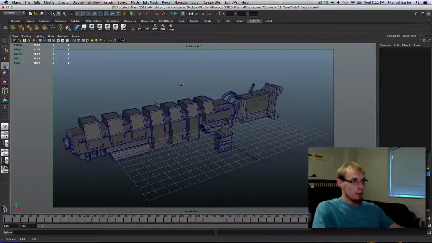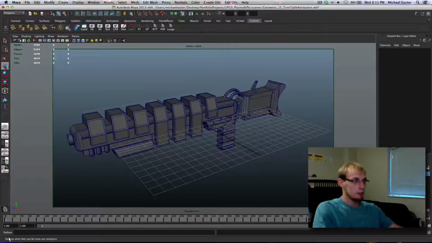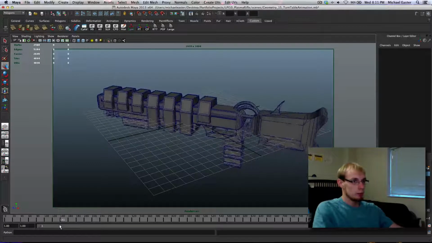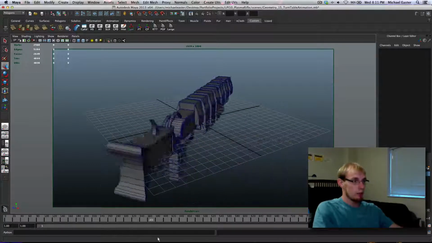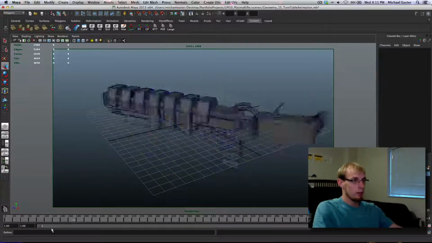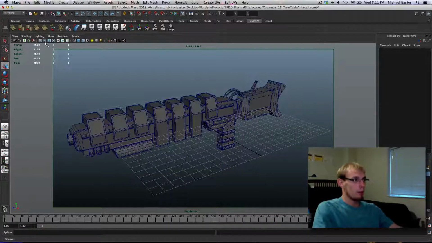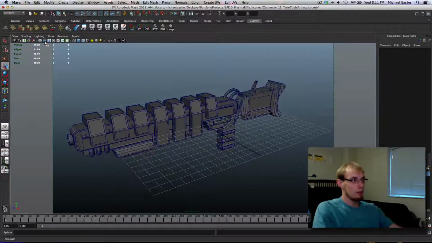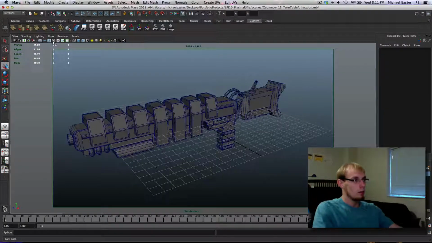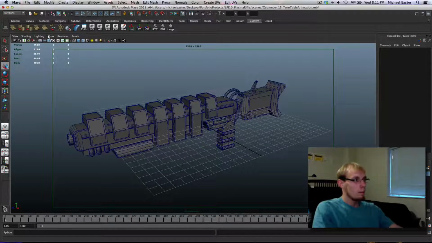So I'm going to go down a wee bit. Not getting cut off there, not getting cut off there. We're getting close. We can turn on film gate. Film gate says we're fine, actually.